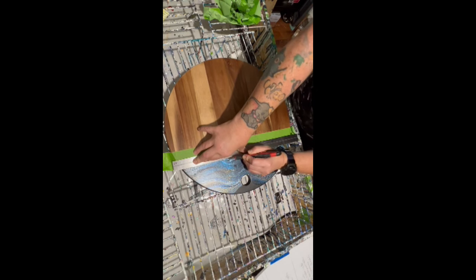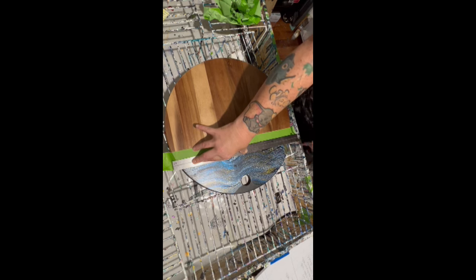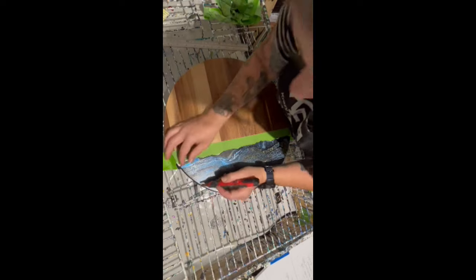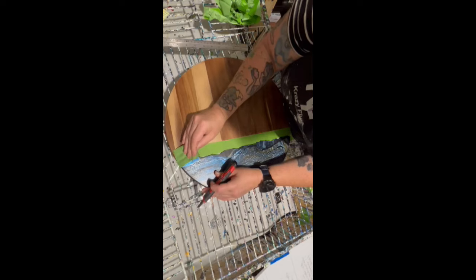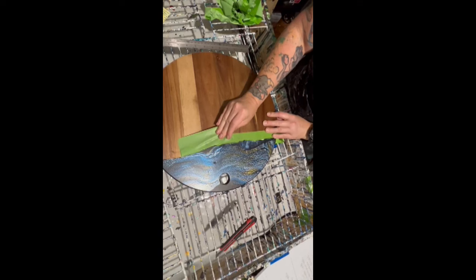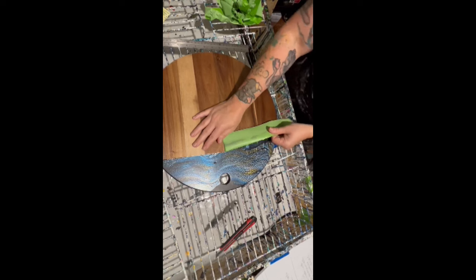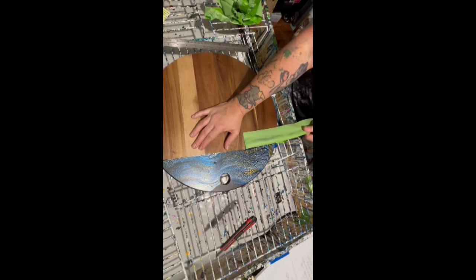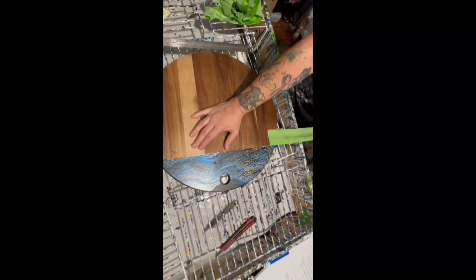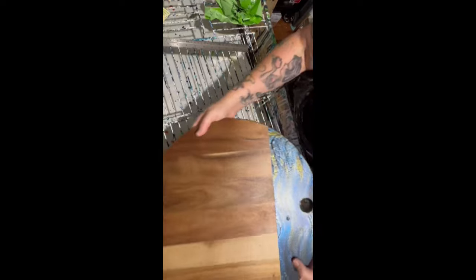So we're just lightly X-Actoing a straight line. So the whole idea of this is when I peel my tape very carefully, very slowly, you'll see that we're getting this gorgeous straight line. Now I do have a couple of ridges of white along here and that's easily cleaned up.